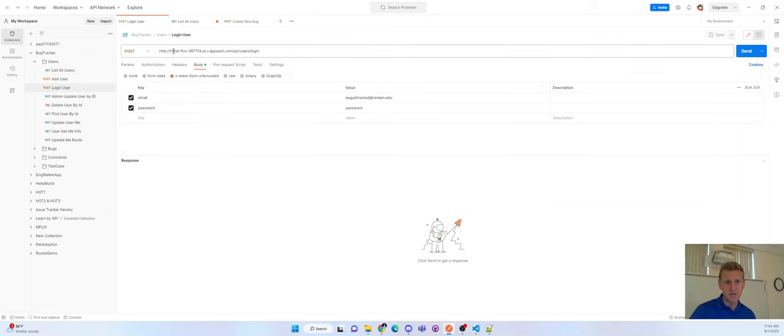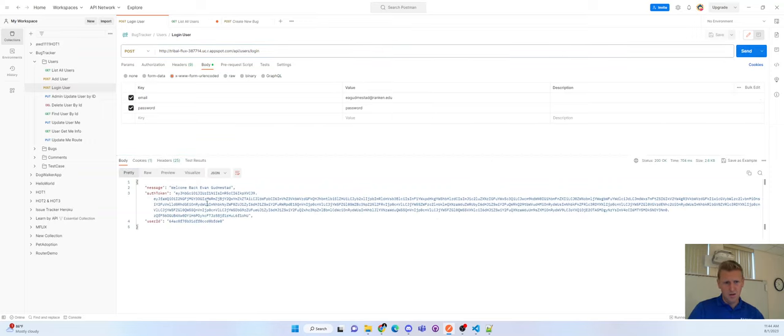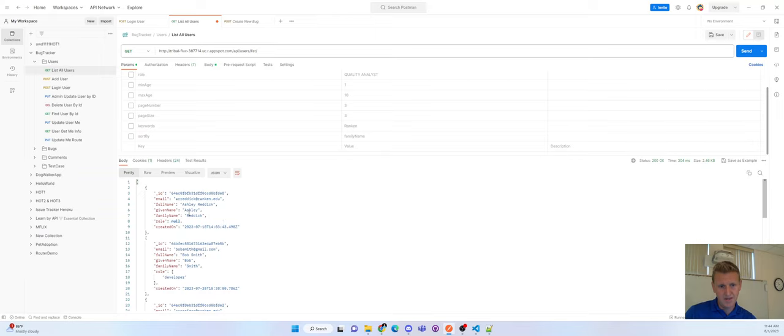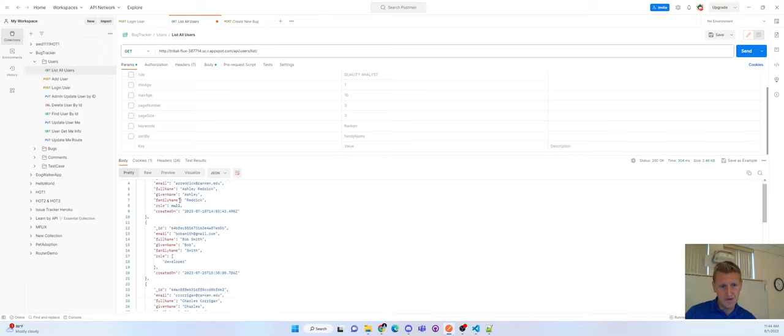Let me go ahead and log in my user. So this is hitting, again, my live backend with my login. Okay, so there you go. And then if I just get my users list, I can see it goes Ashley, Bob, Smith. But if I sort by, notice it changes the parameters here in my URL. It's called a query string. And it starts with the question mark, and then it's got the parameter variable called sort by equals, and then a value of family name.